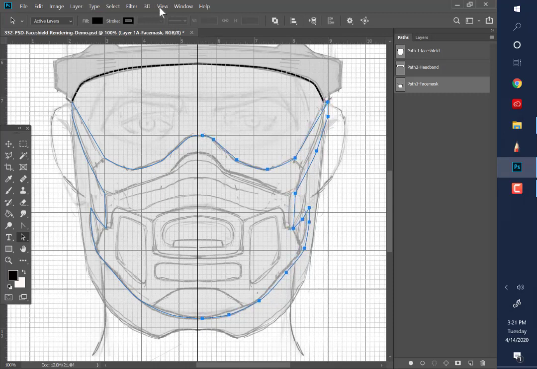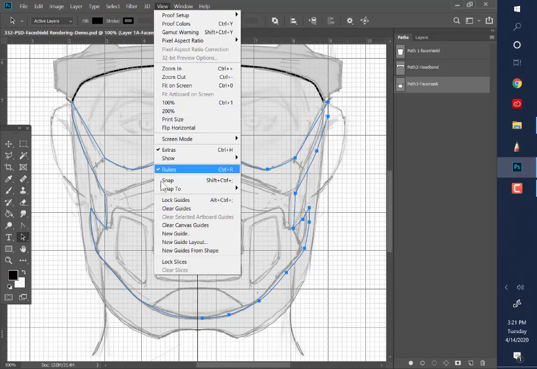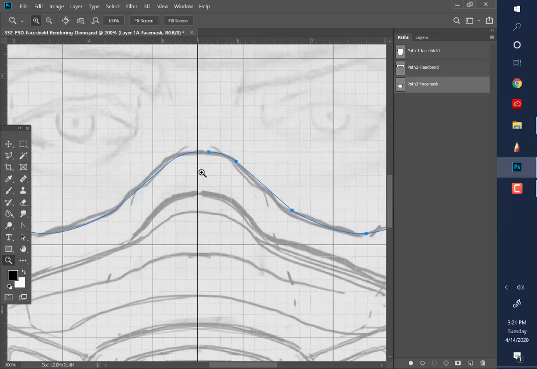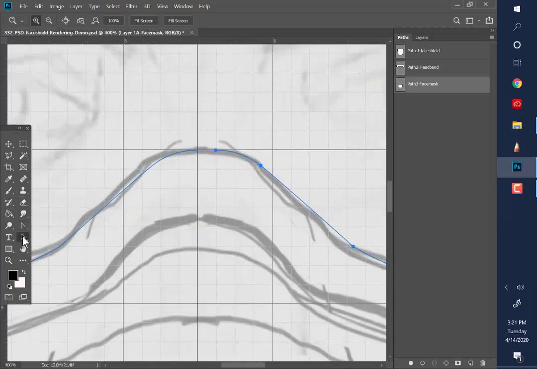Okay, now if it helps, you can always come back in and reselect, go to View, select Snap, okay, and that's going to give you a little more precise control. So you can actually grab that with your path selection tool and literally just kind of nudge it over until it snaps and connects, okay, and you'll feel the tug. You'll feel a little bit of a tug.